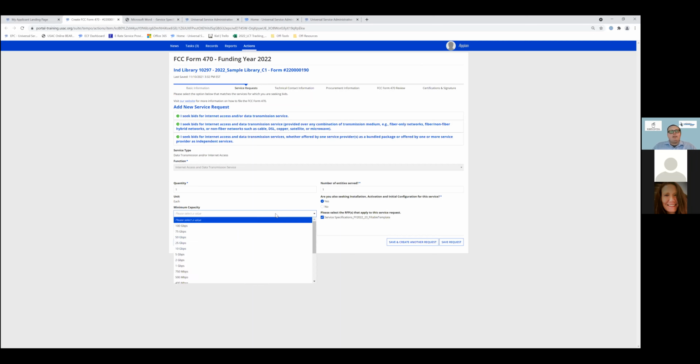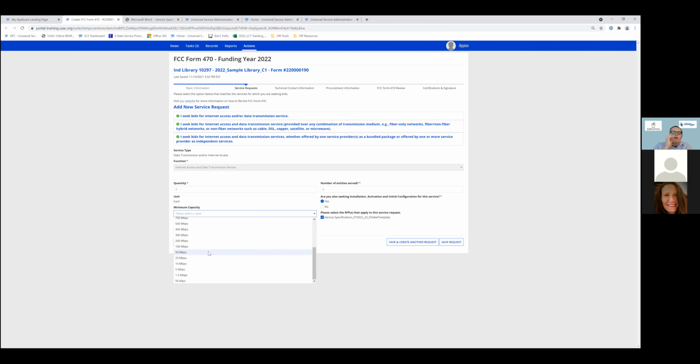For minimum capacity, we are going to take a look back at your service specification sheet. The minimum capacity is going to match whatever's on that. However, you'll notice that these are at different thresholds. So if you are requesting a minimum capacity for bandwidth that does not match one of these options here, go ahead and select the option from this drop-down menu that is just below that option.